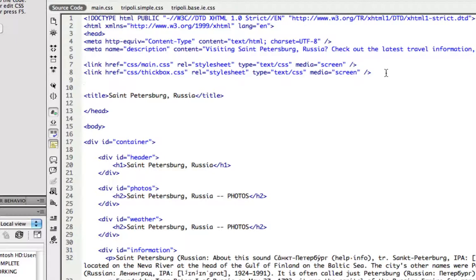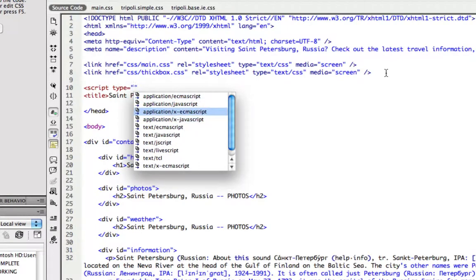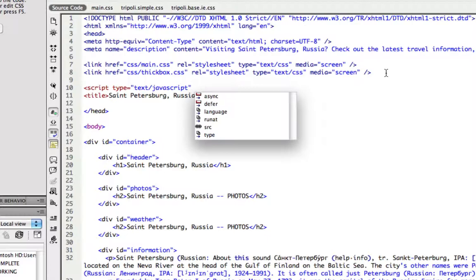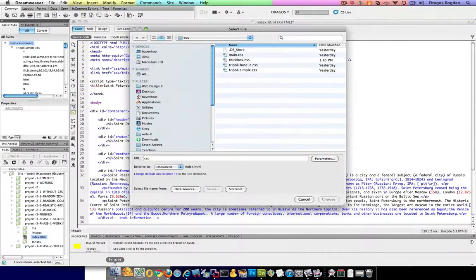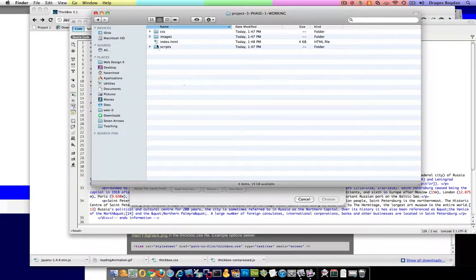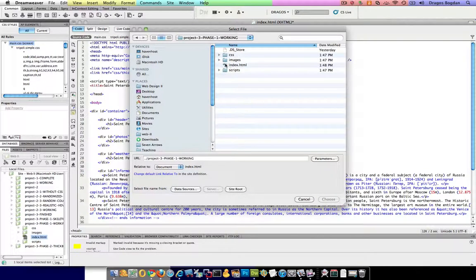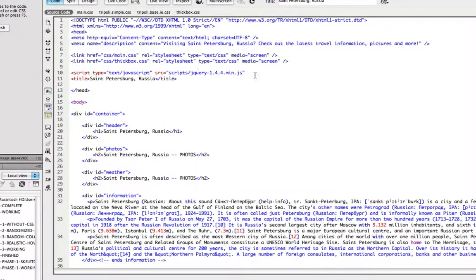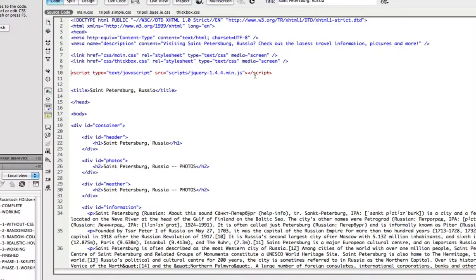Oh, of course, I need to add a link to jQuery. So let's see, script, the type is text/javascript, okay. And now the source, I'll browse it, and where do we, oh, I see, I didn't put in my jQuery. Is it still on my desktop? Where did I put jQuery? I'm looking in the wrong place. Okay, I better be careful with that. Let's see, working. There we go. No, thickbox. Okay, I'm just a little confused over here. All right, close this out. So that's for jQuery, and now the last thing.